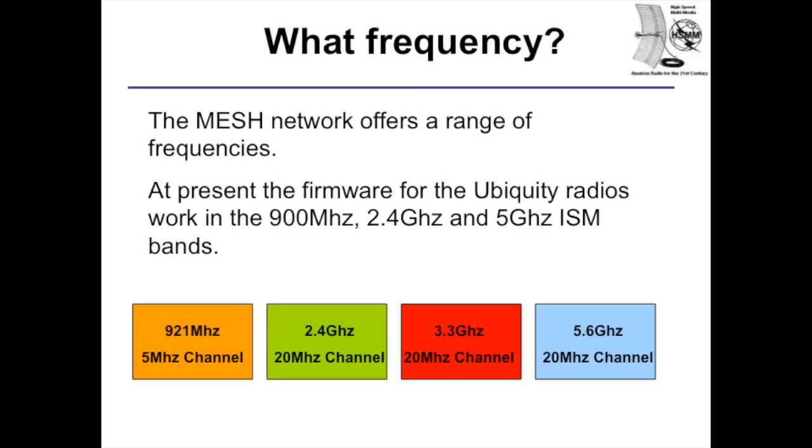We're operating currently for these devices, for their Ubiquiti devices. We've got the 921 here. We've got a 5 meg channel that you can set a device up for that. Running 30 meg channels of 2.4 gigs on channel 1 specifically. 3.3 specifically is in red because they have not brought out the firmware for those devices. They are working on that. Each set of devices needs to get its own custom firmware and they're working on that set now. On 5.6 gig, we've got a 20 megahertz channel. I think we can get a 40 meg channel out of there as well, which will give us even more bandwidth to play with.